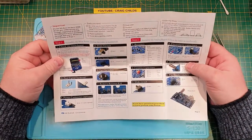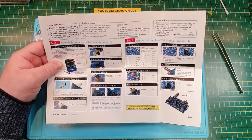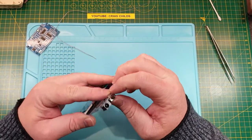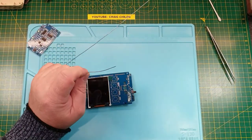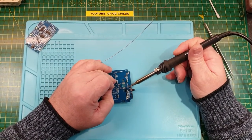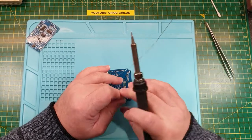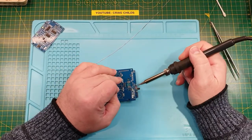Next part is a slide switch. That's SW5, double pole, double throw. So DPDT is double pole, double throw. Let's just see if we can rock it in. There we go. Just let it cool down a little bit between soldering pins.